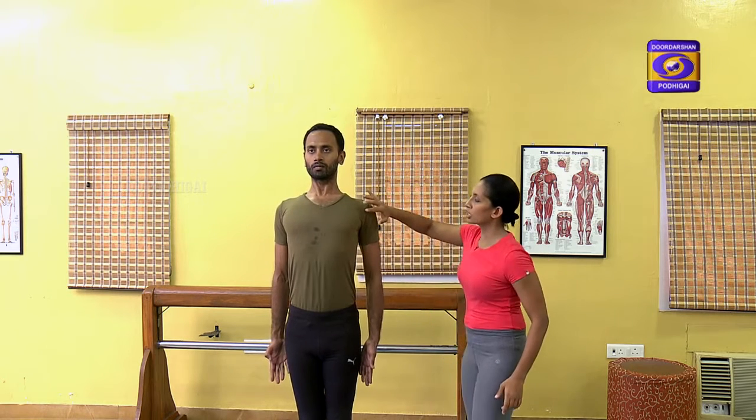Here, we will first set the top part of the body, that is the upper chest region. Widening the collarbones, you will have to take the shoulder back towards the socket. And as the shoulder goes back on the socket, you see the upper arm traveling backwards. At that point, take your hands on your waist without flaring out your elbow. So your hands are on your waist. If you flare out the elbow, the chest collapses. So you'll have to engage the upper arm deep back in the socket where your arms have gone back. Retaining the arms there, you take your hands on your waist.